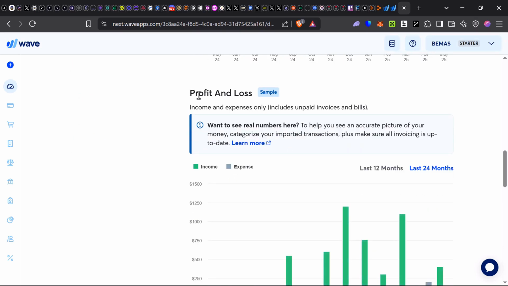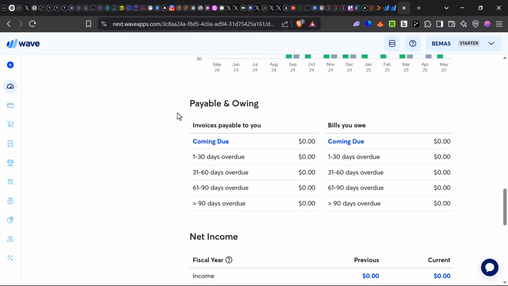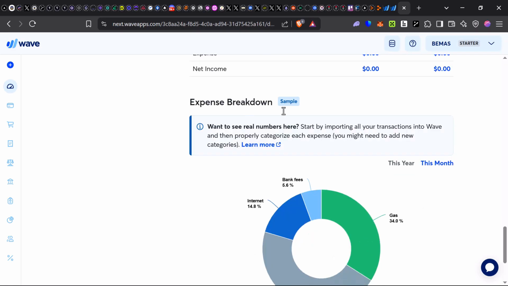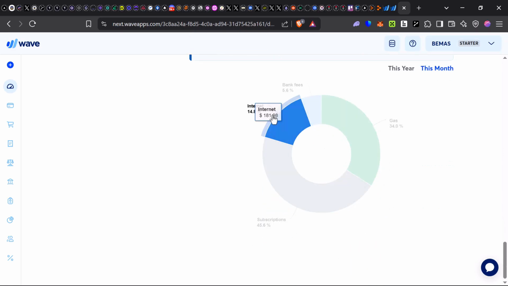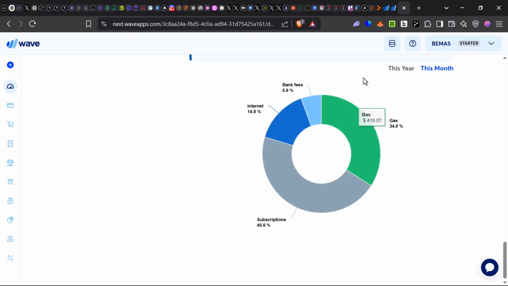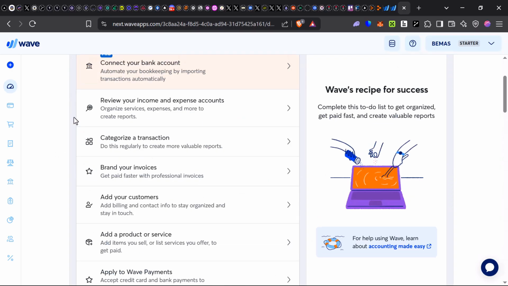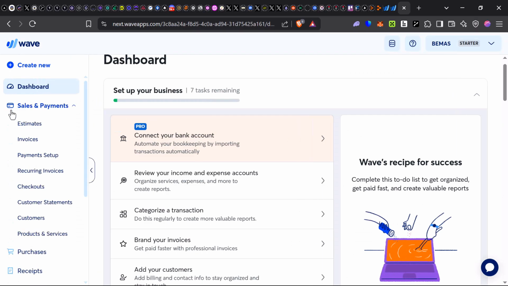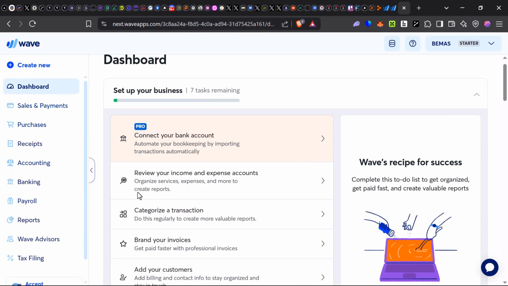Then you have profit and loss, and payable and owing, net income, expense breakdown, which shows the expenses you paid for internet, bank fees, gas, and subscriptions. Okay, so this is your dashboard, and if you go to sales and payment, we have estimate, invoices, payment setups, recurring invoice, checkouts. So we're going to be going through most of this.